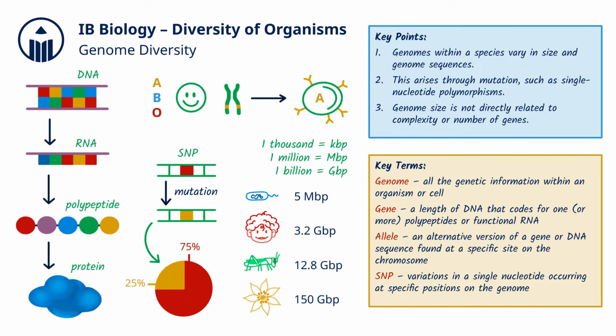Now that we've talked about chromosomes, let's zoom in even further to the DNA sequences contained within them. Earlier, we mentioned genes. Genes contain genetic information because they give instructions to the cell to synthesize polypeptides or functional RNA. The DNA is used as a template to produce a strand of RNA, and sometimes that RNA is used as a template to produce a polypeptide to build proteins.